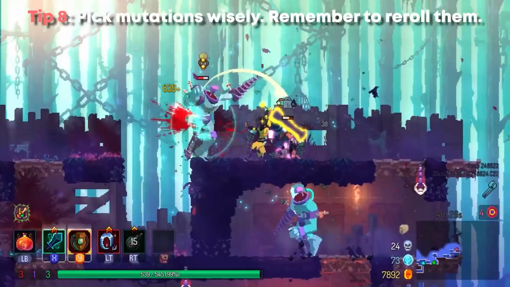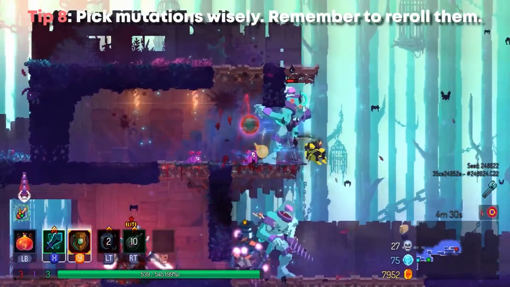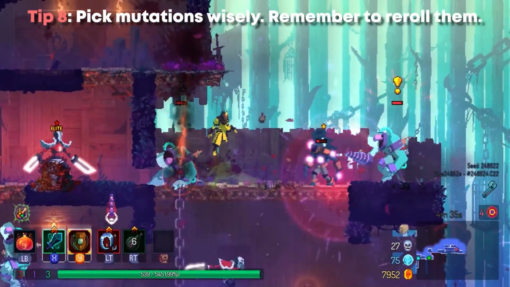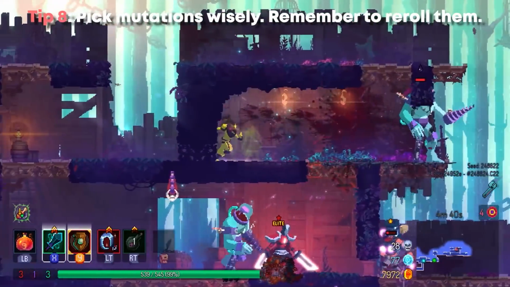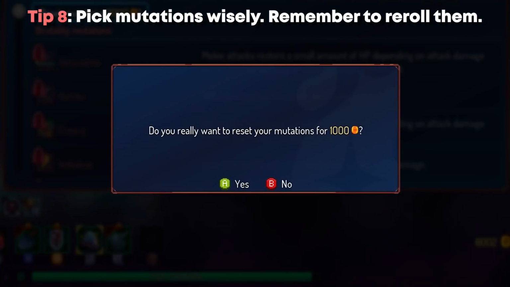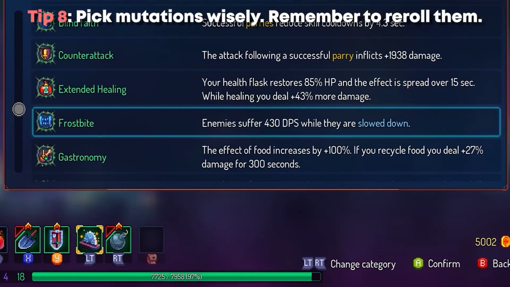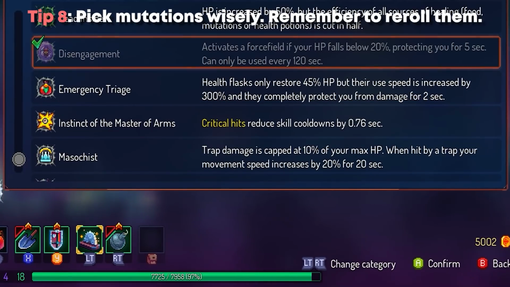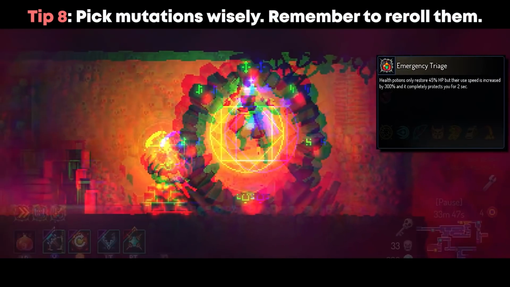Your 3 mutations at 4/5 BC are going to matter a lot. You want all 3 of those slots to contribute to giving you an advantage. I do have a mutations guide out. Just remember that you can always re-roll your mutations. This is especially important when you go into a boss fight, where your mutations loadout can be a bit different than what you use when you go through biomes. Bottom line is, when you're fighting a boss, especially the Hand of the King or any of the endgame bosses, I would recommend Emergency Triage or Disengagement because they're just very good defensive options.